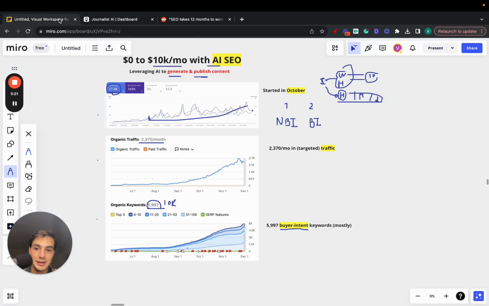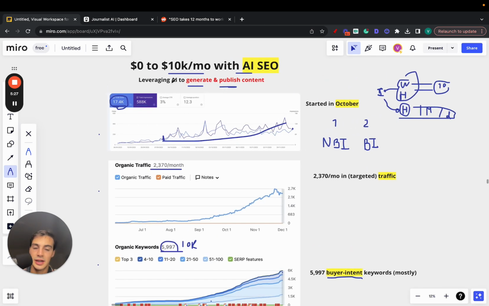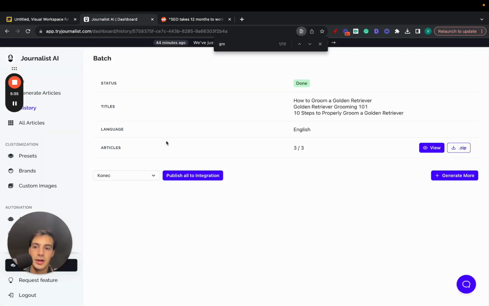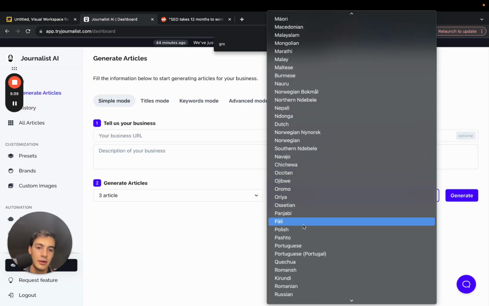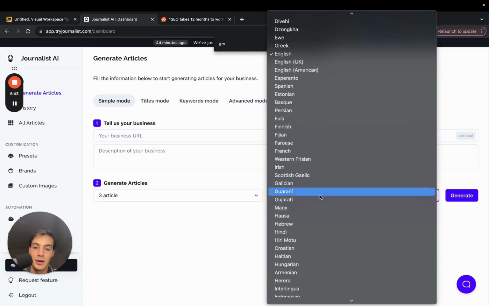All right, again, the results here were achieved with this software. Now, the niche is nightclubbing tickets, so it's a different niche, but this works for any niche, essentially, right? Also, if you're targeting international markets, which are easier to rank for, you can just generate content in over 150 different languages. Portuguese, Spanish, Greek, Turkish, whichever language you want to generate content in, you can, right?